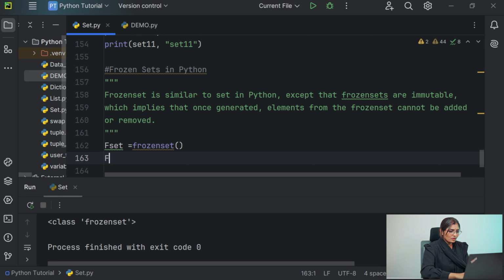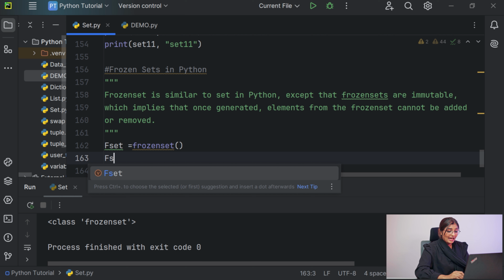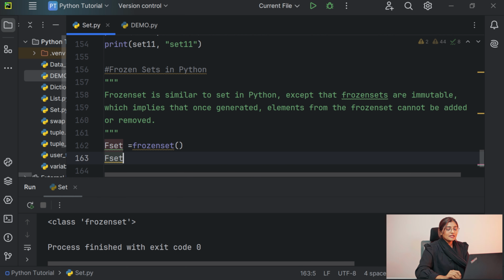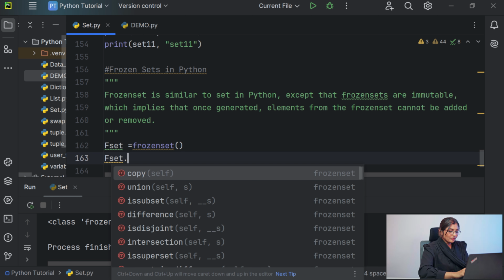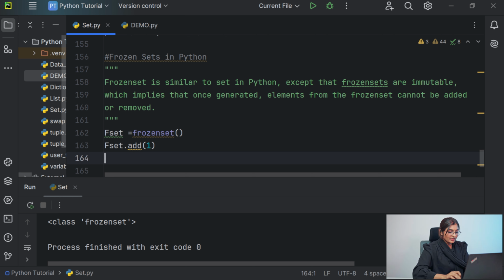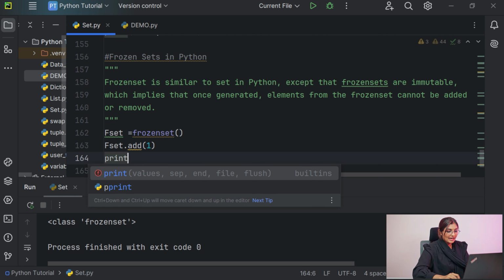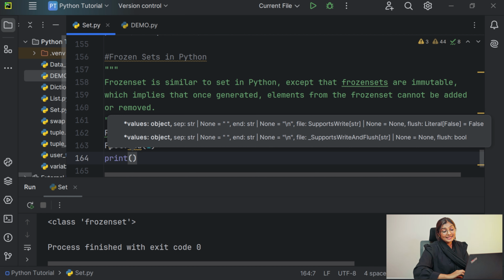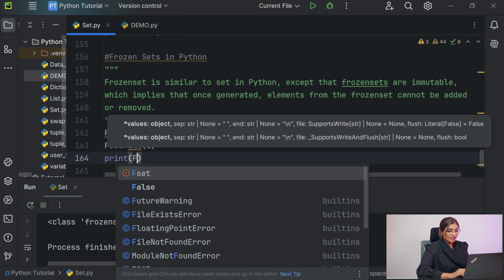Here we know if we want to add any elements into a set, we have to give the object over here. So the object is the F set dot. We just need to add the element. So I'll be passing that, and let's print this. Here you can see that as the frozen set is immutable, we cannot perform any operations.